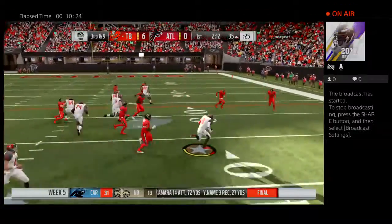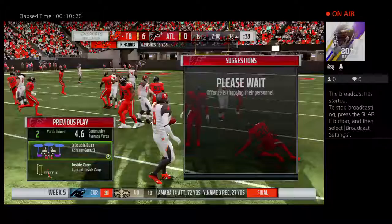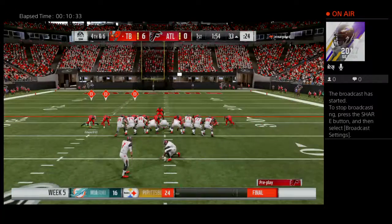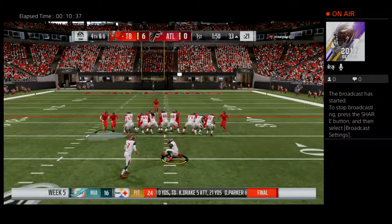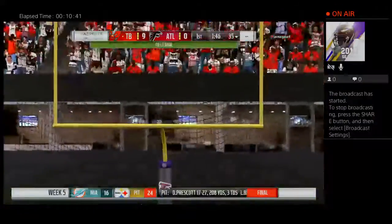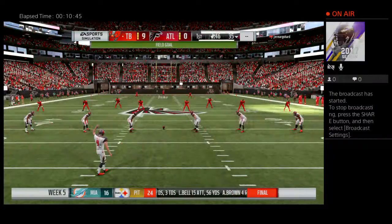They'll run it now out of the gun. And a short gain down to about the 33. Give them a couple on the run as it brings up a fourth down. On is Chandler Catanzaro now for the Buccaneer field goal. From the right hash and call it an even 50 yards. And Catanzaro's kick is right through. And that will make our score 9-0.